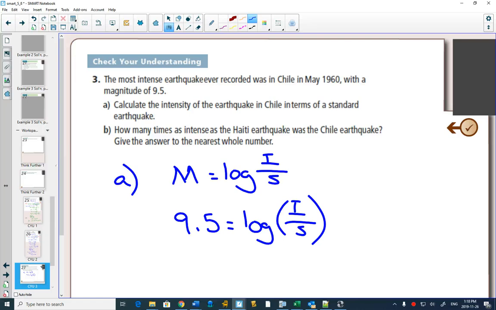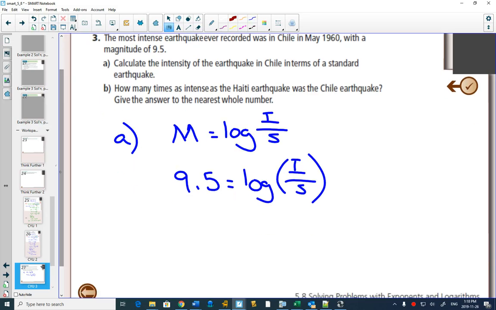And the number one thing for solving a log equation is to get a single logarithm and then to change it to exponential form. In this example, it's already a single logarithm. Can you see log of something equals something? And just to jog your memory, remember I always put a green asterisk because I said this is the step you're going to forget. Well, the next step is where you have to use the definition and change it to exponential form. What's the base? The base is 10. What's the exponent? 9.5. What's the inside equal to? I divided by s.